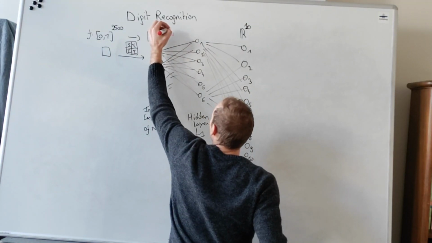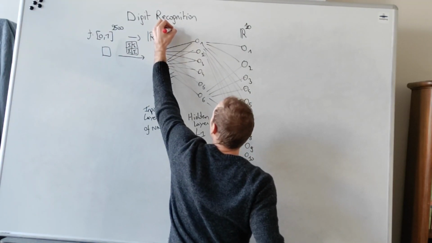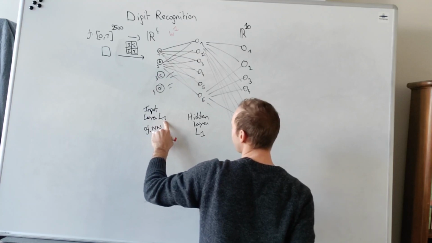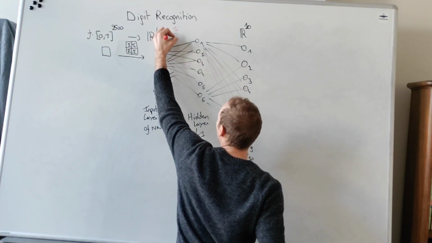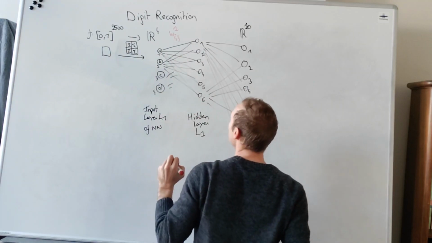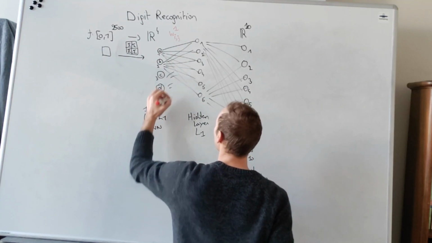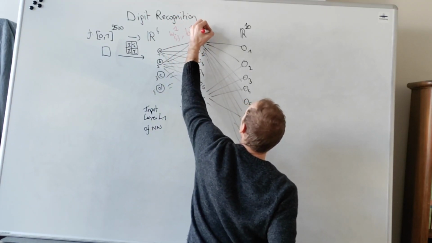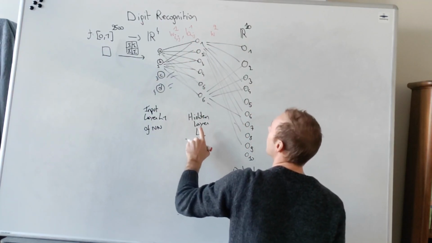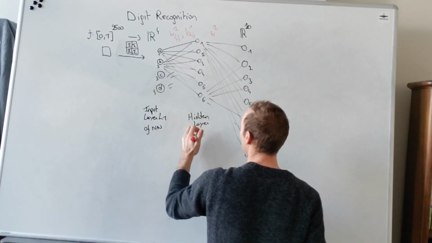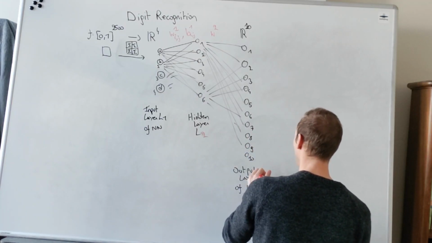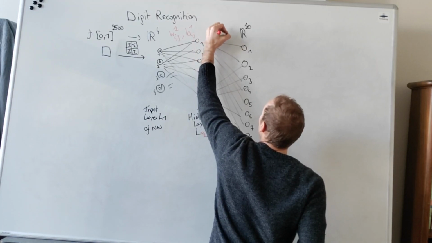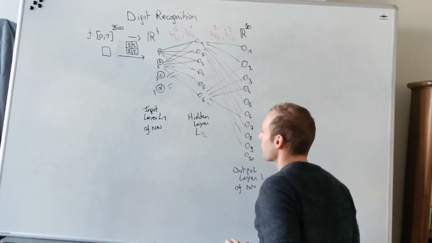So I have a function parameter which I will call W with subscript 1 to indicate that it starts from layer L1 and it goes from a node I to a node J. So maybe let me put that here. And also a B1 IJ, similar here. From layer 2, sorry, this is layer 2, this is layer 3, of course, I made a mistake here. From IJ and also B2 IJ.